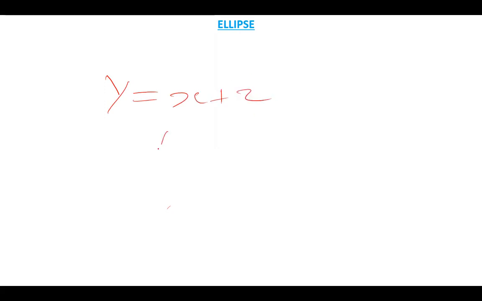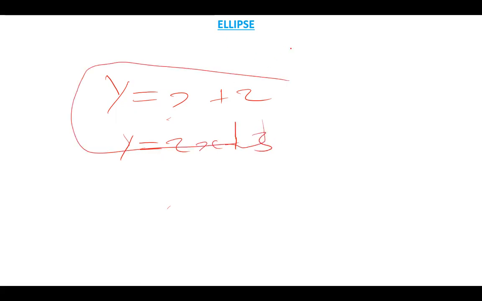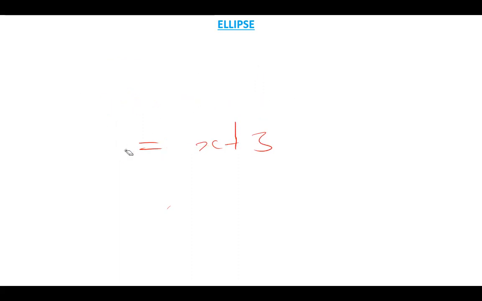Okay, now let's look at it. We also have to know the general formula for the circle, the general formula for the ellipse. We need also to know the general formula for the parabola, the hyperbola, and a line. The reason why I've skipped the line is we all know lines are just normal things we've always been dealing with. Y is equal to x plus 2. This is a line. X squared plus, oh sorry, this is a parabola. Okay, so lines, we know them. Y is equal to 2x plus 3. All these are straight lines. So let's just look at the ellipse, then we call it a day.